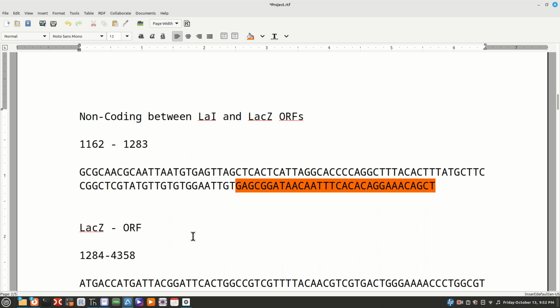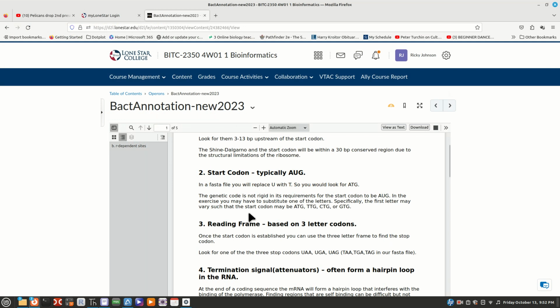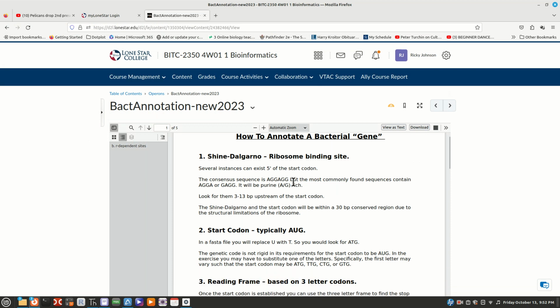So what's the definition? Let's go read it again in our explanation. Shine-Dalgarnos are AG rich. Doesn't mean that you can't have other letters in there. These are the consensus. You need structures like this. Look for them about 3 to 13 upstream, but they have to be within 30.